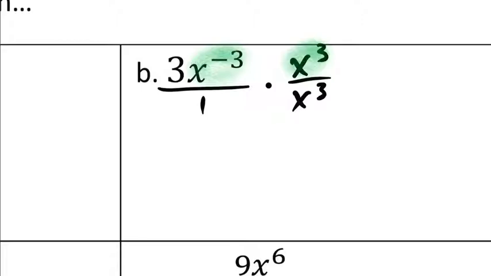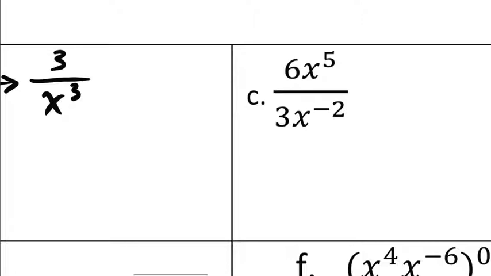Bottom line of the story here is that the things I've highlighted in green, that is equal to the number 1. So the numerator becomes 3 times 1. 3 times 1 is just 3. And you can see in my denominator now I have x to the third power. So what I said initially was when you have this x to the negative third power, I can move 3 factors of x into the denominator, and that would be equivalent. And this is my justification for why. Let's go on to C.